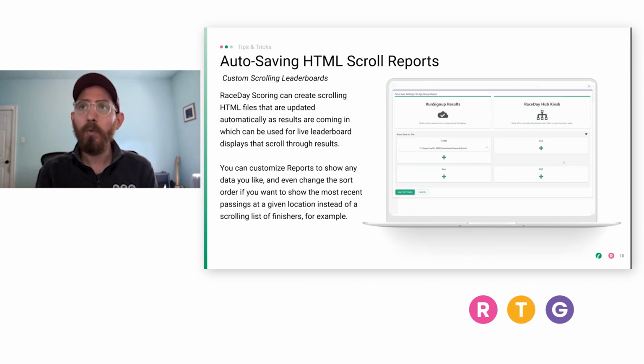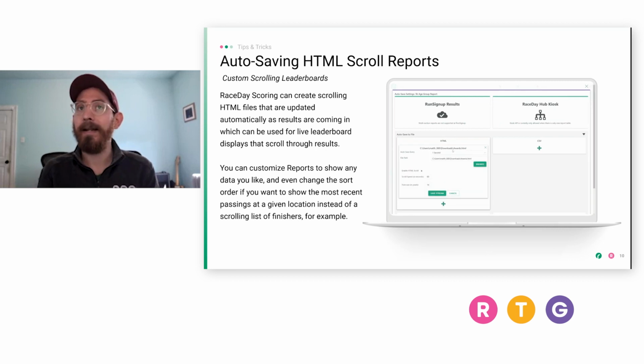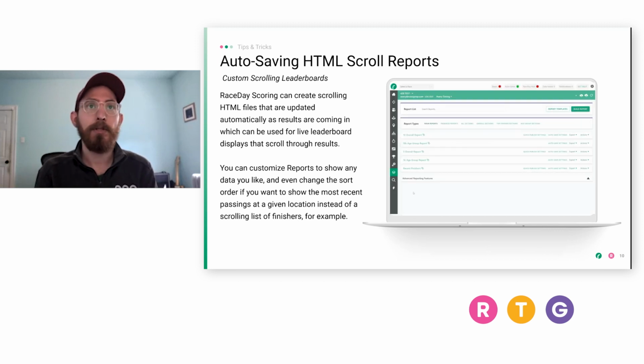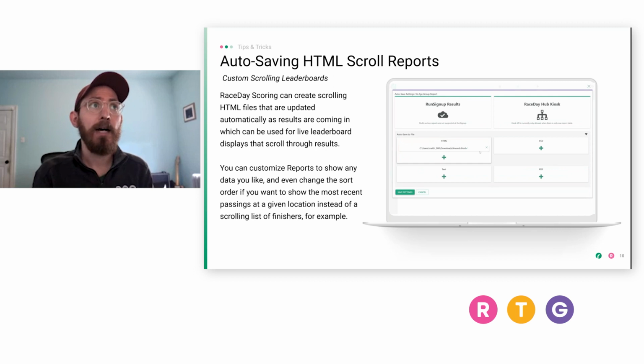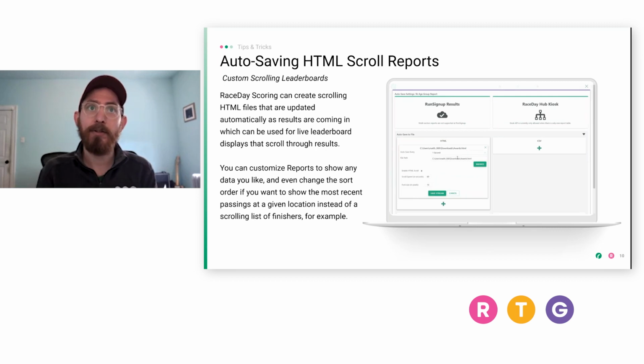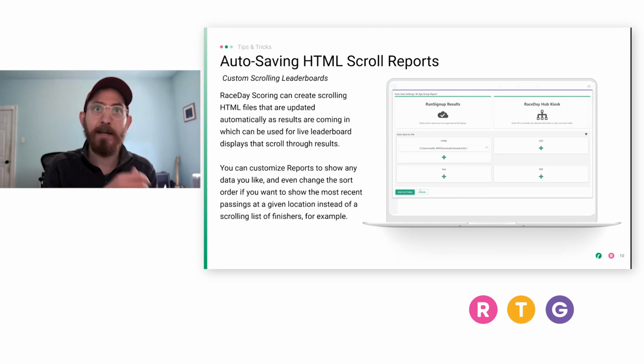One of the options in there is to create an HTML file. The HTML file, you can just click it and open it in any kind of browser you want. It's really nice. It allows you to deploy this onto any kind of computer or even a tablet if you have access to the file that you're writing to. So this is really slick. There's also a way in here to enable HTML scroll and set a scroll speed and a font size.